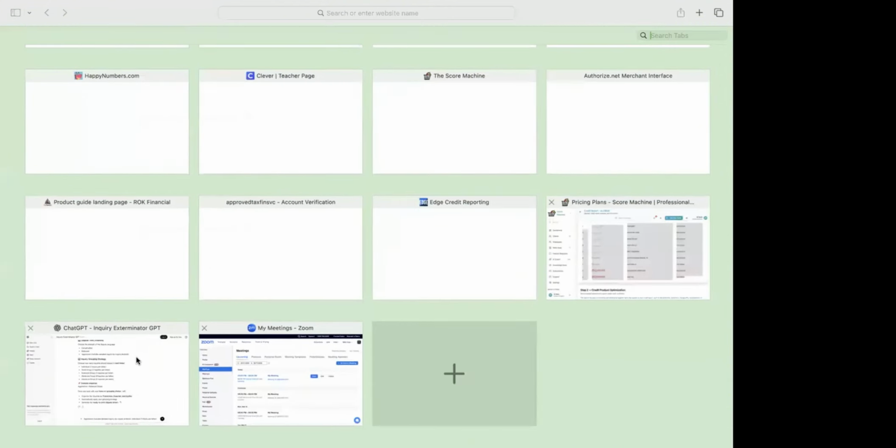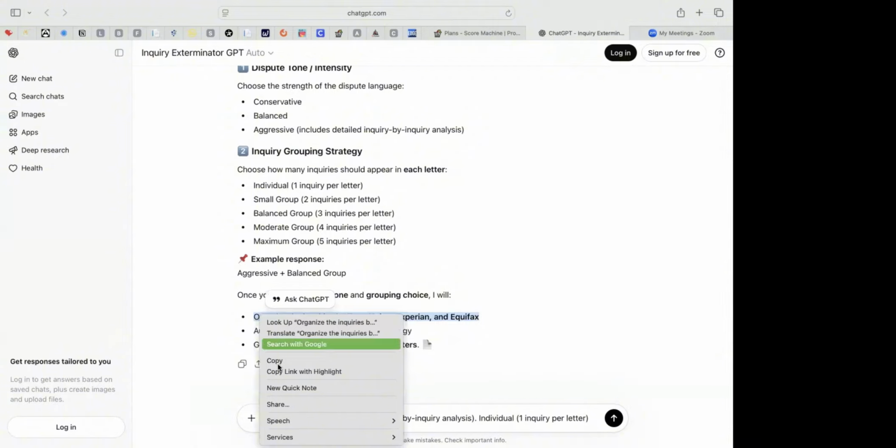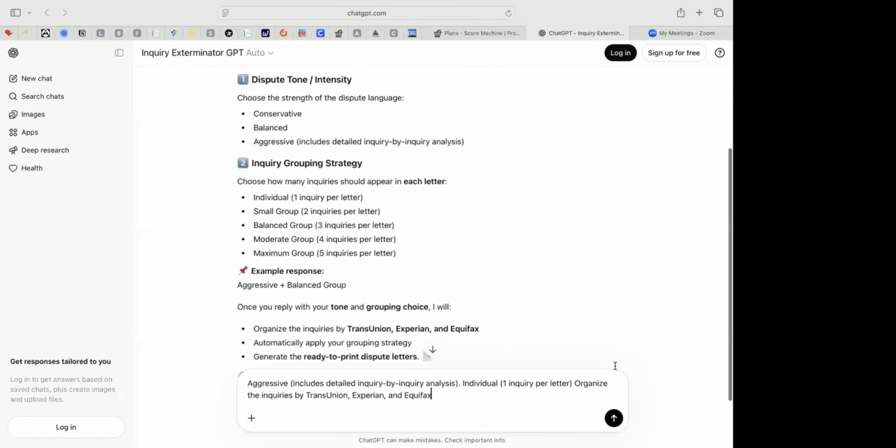Hold on. Go back. All right, and then we're going to click on the arrow.